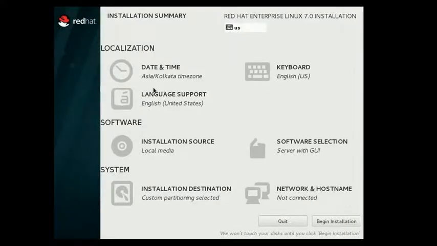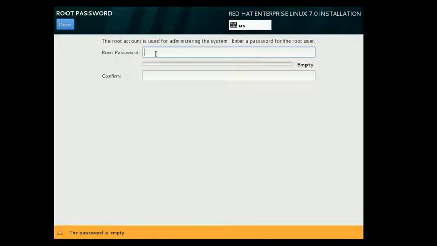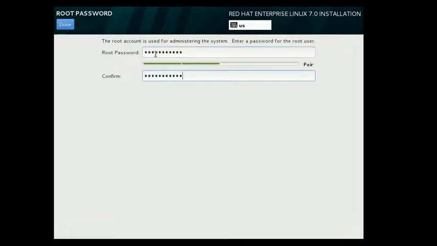Now all the priorities in the checklist have been completed. You can begin with the installation. Here we have to create a root user password and another user. So create the root user password first, and please remember this password, because you will need this password again and again while practicing Linux, while learning Linux.